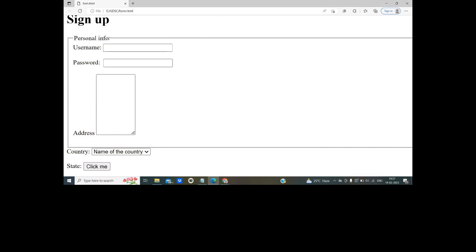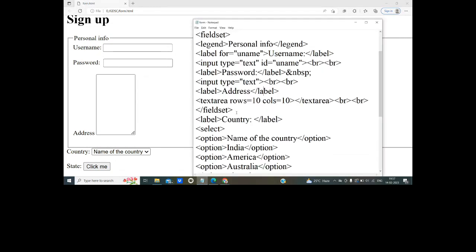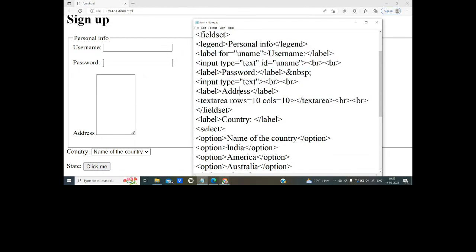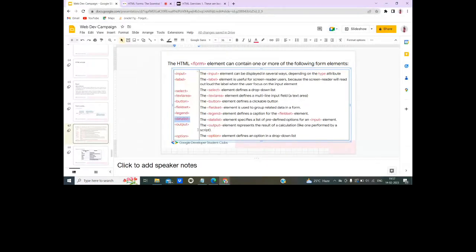You can use a legend that looks something unique in your web page. So hope field set and legend are clear to you. I did not cover data list and output elements now.